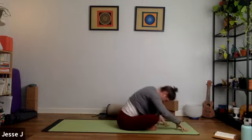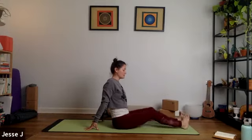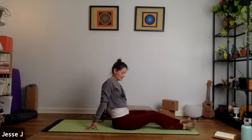Come all the way up to a seated position. Let your legs go long out in front of you. Circle your ankles, a little left and a little right. Let your knees move with you. Notice the kinetic chain on how you just focus on moving your feet, and it brings the movement all the way into your hips, right?